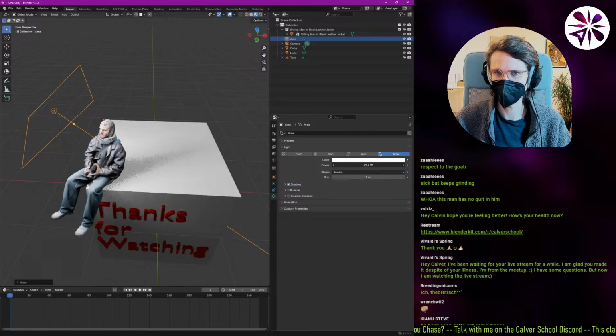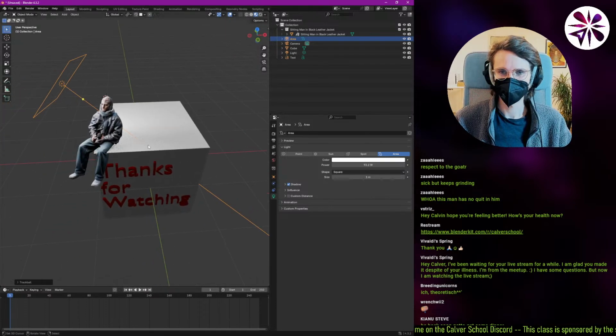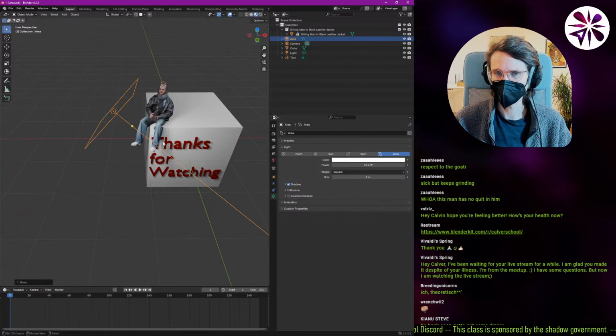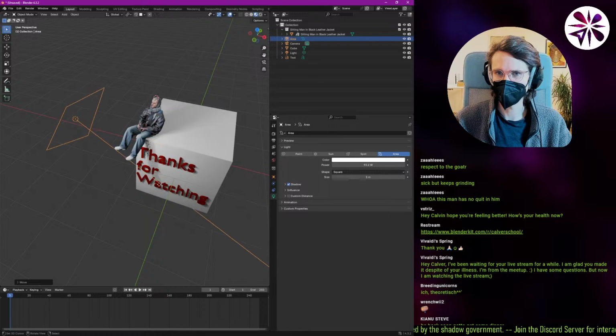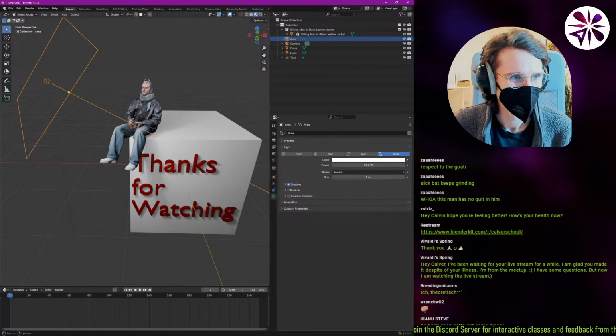Let's make this a little bit brighter. There we go. Let's actually put it in the front here. Also, some lights have this little point here. If you click and drag on that, the light will look at, or will point at wherever you let go. So yeah, also very useful.